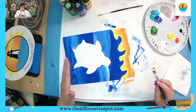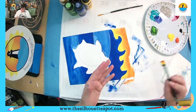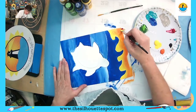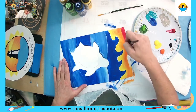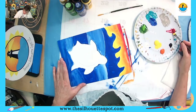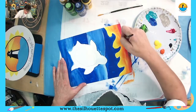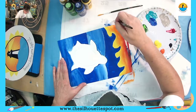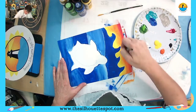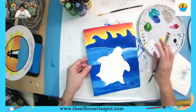Okay, and now still with the same dirty brush, now instead of picking up orange, we're going to pick up some red. I'm going to go in here along the top, a tiny bit of red, and blend it in to our sky. Need a little bit of orange there. Okay. Doesn't it look pretty?